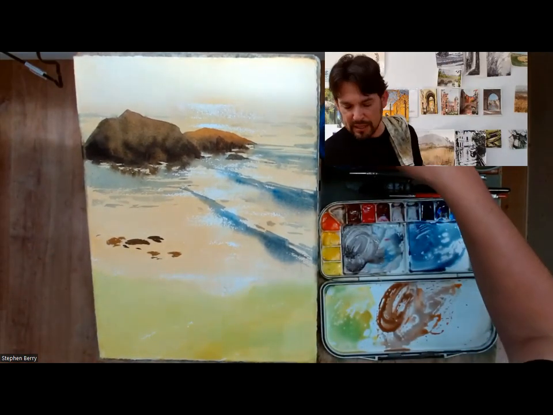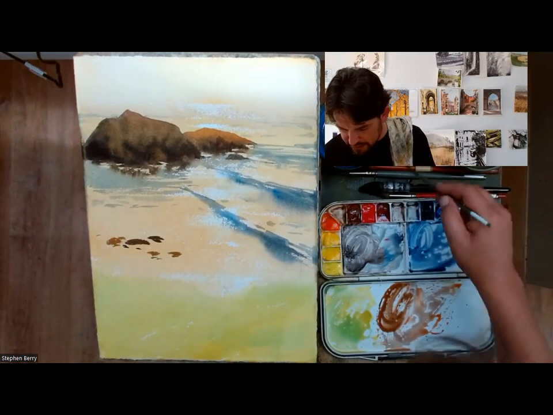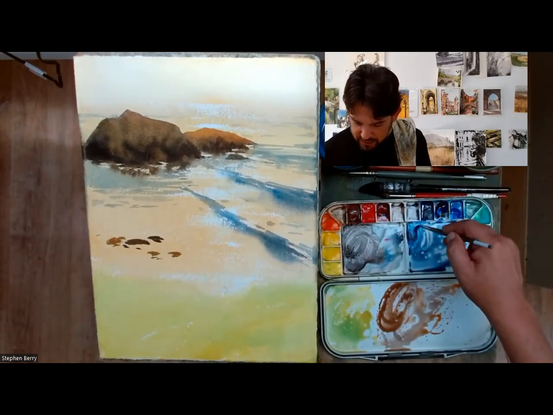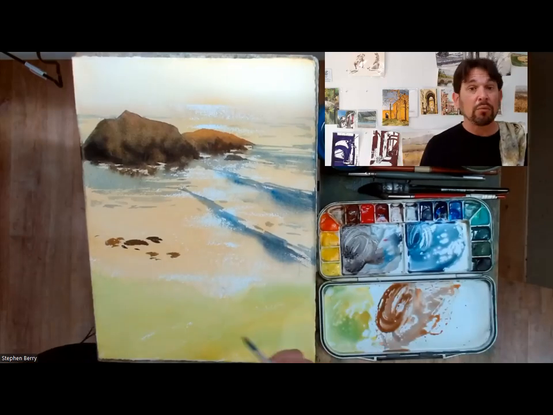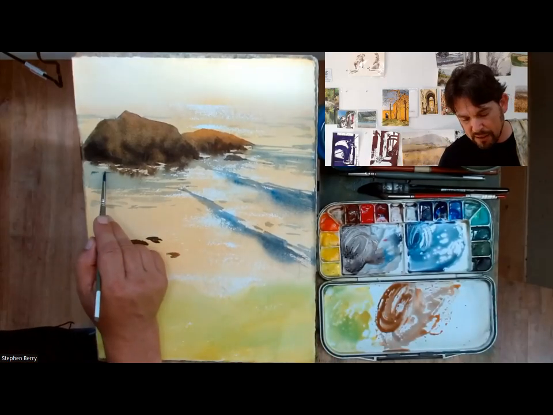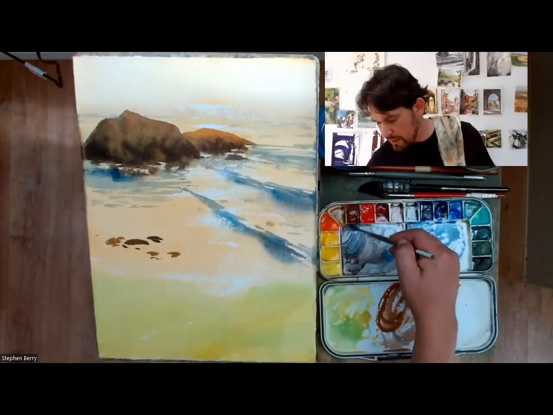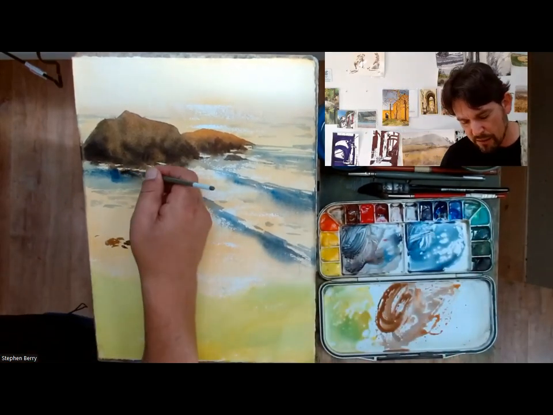All right. And even in here, if I want to take that earlier mixture, I had a mix that was cobalt blue with a tiny bit of burnt sienna. So it made a very dark, almost like a Prussian blue. I can come in here. Woo, that's more than I wanted. That's okay.